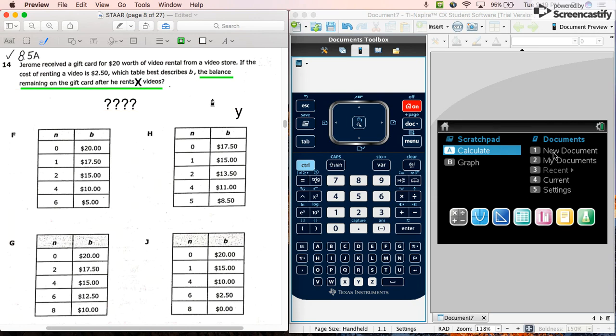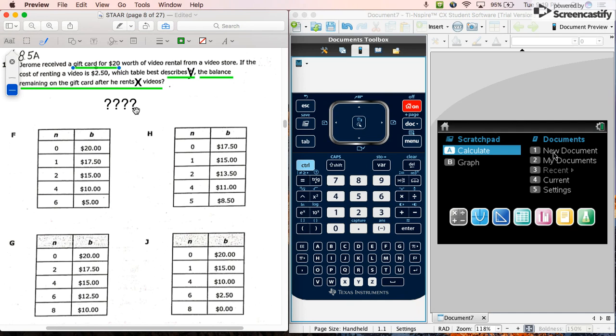And because I also know that this is going to be an equation in the form of y equals mx plus b, I'm going to change this variable b to y. Now I'm doing this just to make things simple. I don't want anyone confused, okay? So let's see what else we can highlight. The initial amount that he started with was $20. So I know that's important. That's going to be what's known as my y-intercept, all right?